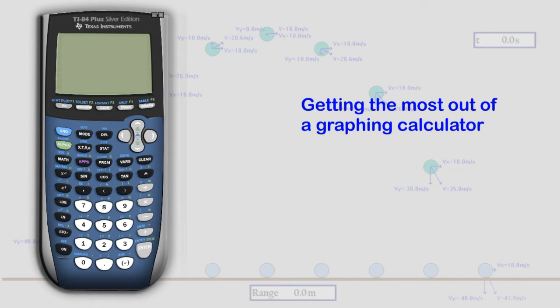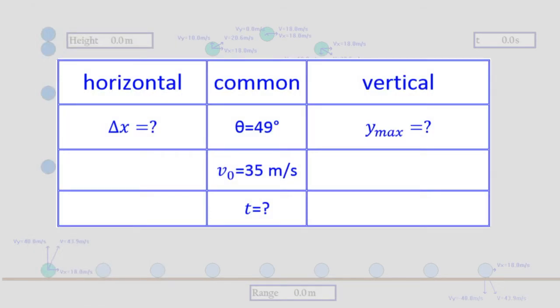Now, I'll show you what I mean, but first we have to talk about what our problem is going to be. For example, in this particular example, we have an object that we don't know the range of, and we don't know how high it will go. We do know the vertical displacement is 0 because it's level to level, but let's ignore that for now because we could use symmetry if we knew that. We have a 49-degree angle and an initial velocity of 35 meters per second, and we don't know the time. We know that this thing is launched on Earth, so it has an acceleration of gravity of a downward 10 meters per second squared, or 9.8 if you want to be a little more precise.